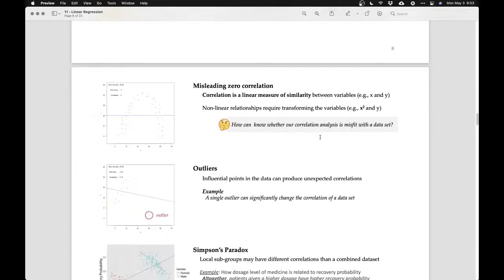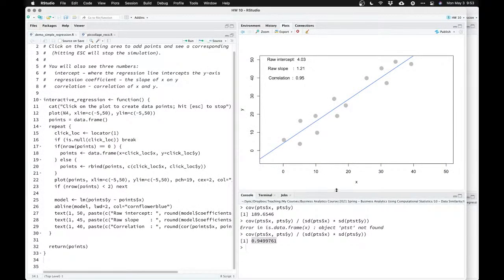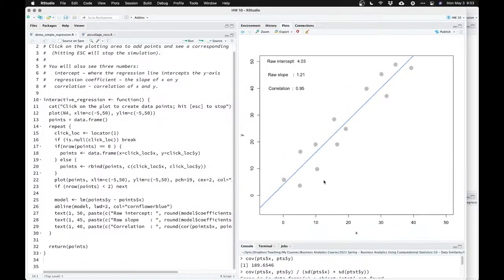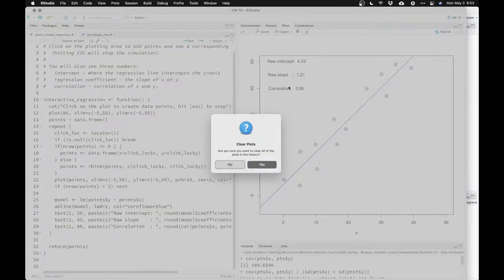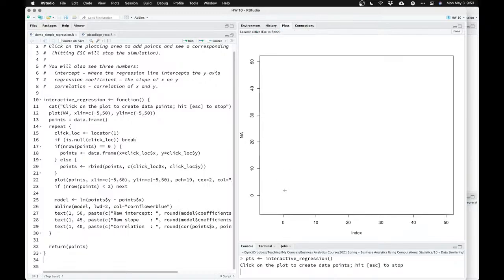For the actual assignments, I asked you to look at some of these correlations and see whether they make sense with different figures that you could draw. We drew a correlation where, if the points are in a strong diagonal, we get a strong correlation. And one of the questions asked, if I draw these in a fairly straight line like this, what does the correlation look like?